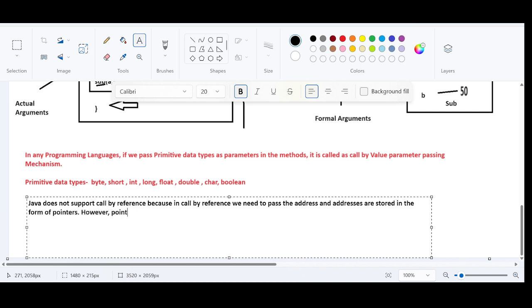However, pointers are not allowed in Java as it breaks the security. Hence, Java does not support call by reference.